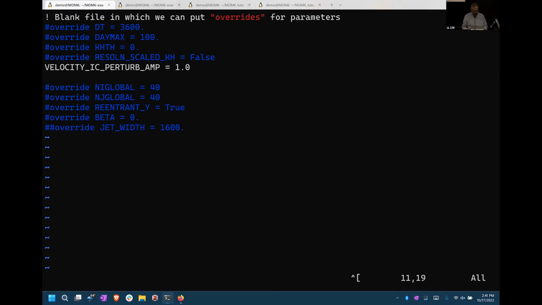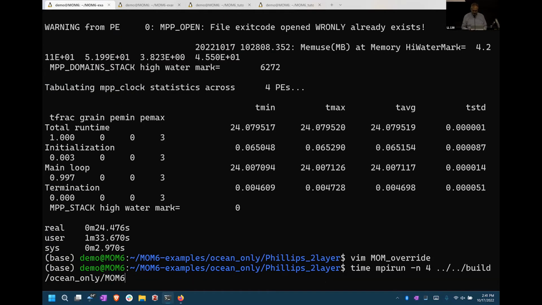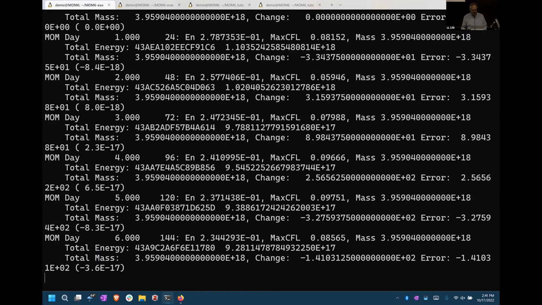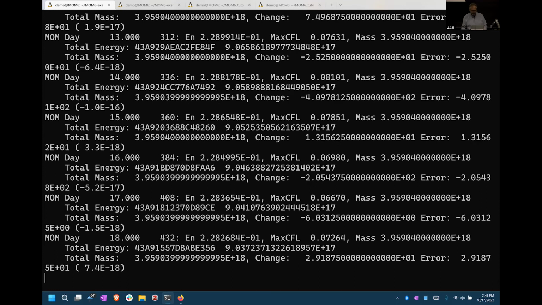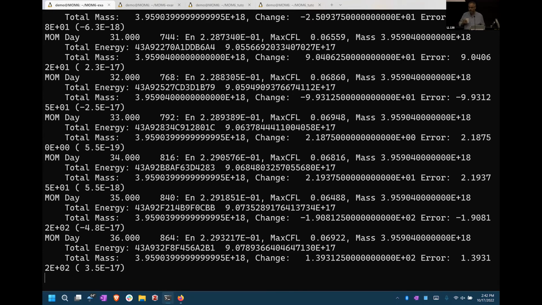I've got two hash frames, so I'm going to get rid of that. And I'm also going to change the height. We'll do that later. The width is currently in kilometers, yes. Okay, so we're going to run that one more time. Again, make one change, run the model, see if you can make it work. Just jet width.